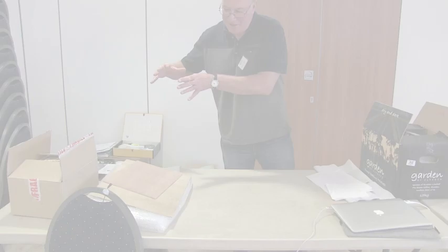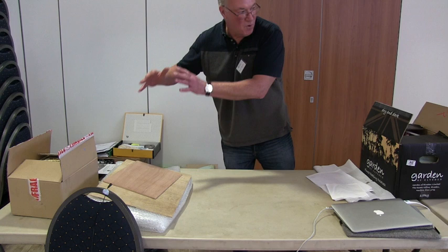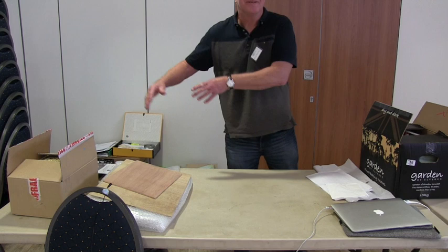I'm going to go from small to large, and then with the second book, I'm going to go from large to small. It's all really worked out.